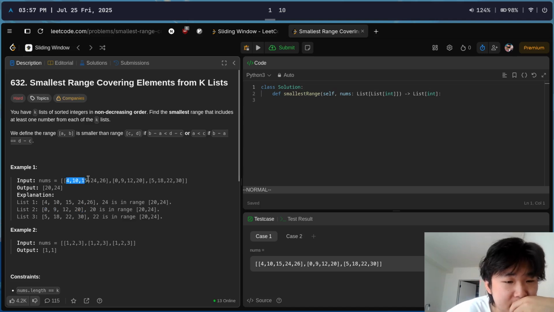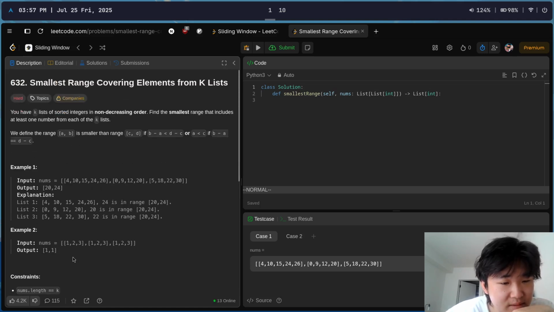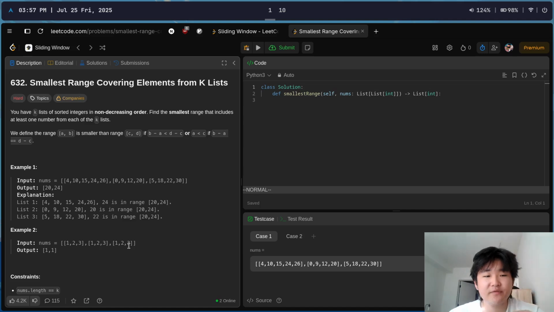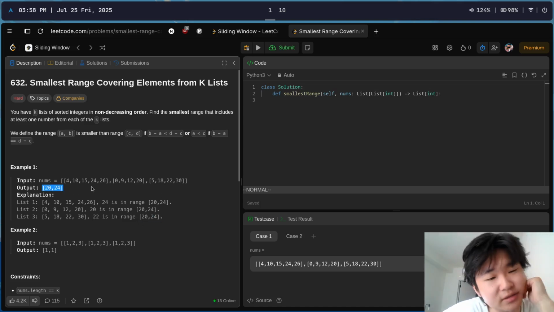I guess getting the minimum and the maximum. How would this be sliding window? This is a complicated question. 1, 1, 1, 1. They all share 1. I can see like a frequency type of thing. Like we can, it's 22 because that's in the range. So this is a range essentially, right?